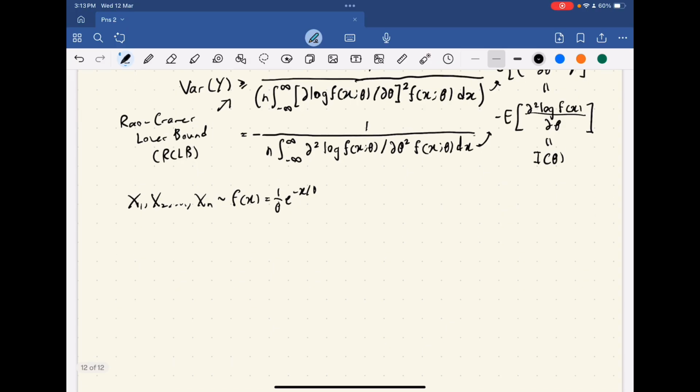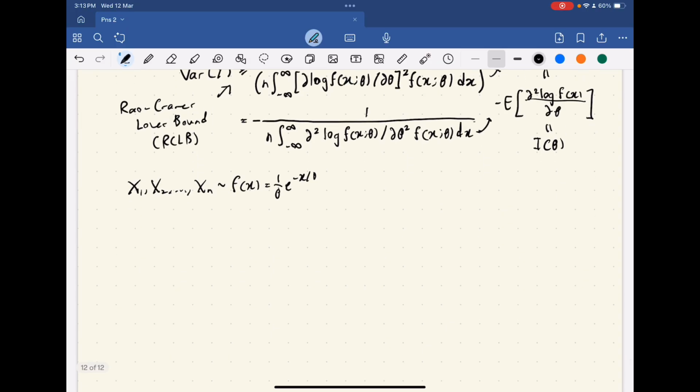So if you want to find the Rao-Cramer lower bound, first we find the expectation of x bar, which is just 1 over n sum i equals 1 until n of E[xi], and we note that the samples here are IID, independent and identically distributed. It's exponential, so we can just replace it with theta. That would mean 1 over n multiplied by n multiplied by theta, and we have theta. So we say that x bar is unbiased.